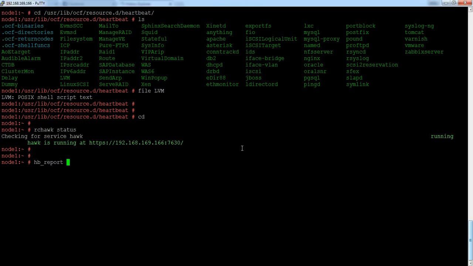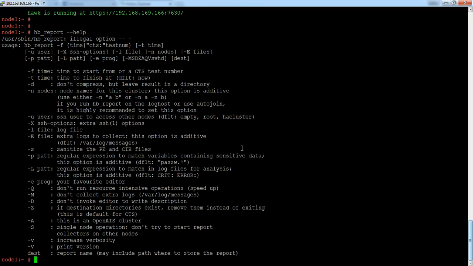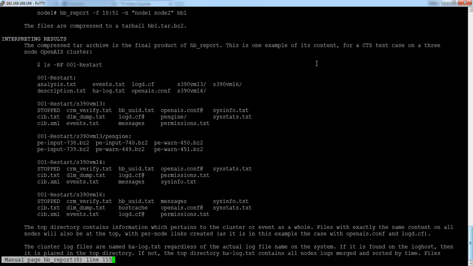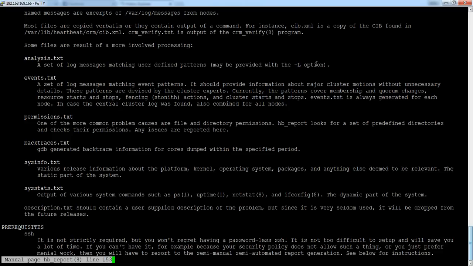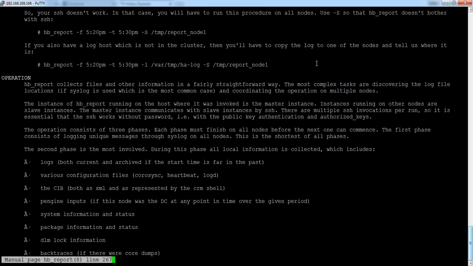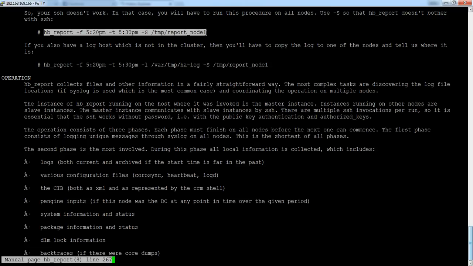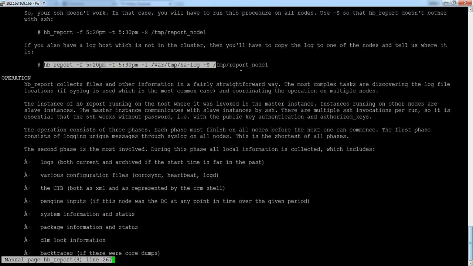There are options if you want to see how to run it, so you probably need to use those options, or go to man hb_report, and at the bottom of the file we would have some examples. Yeah, this is how you can run it on the command line.